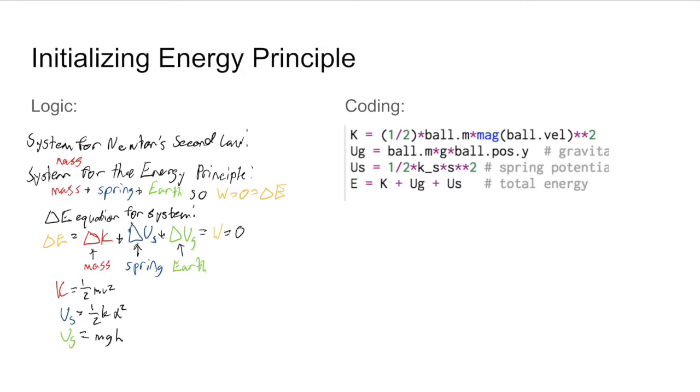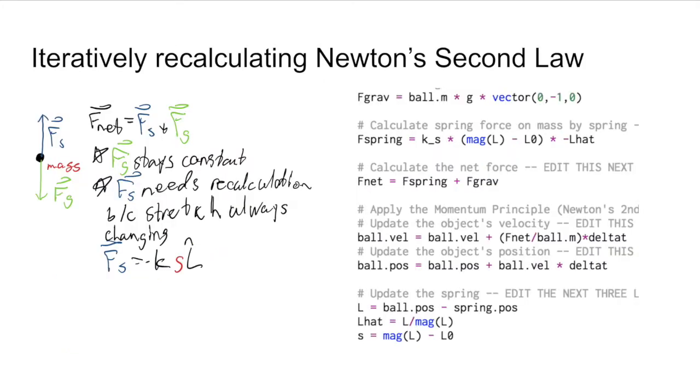Examining the established system, I decided that there were three energies that acted on the system: the kinetic energy from the object in motion, and potential energy from the influence of the spring as well as the earth, for the earth is included in the system. Therefore, I also initialized the kinetic energy, potential energy due to gravity, and potential energy due to the spring using their respective equations. This model also required iteratively recalculating all the values derived from the energy principle and Newton's second law because the object is in motion.